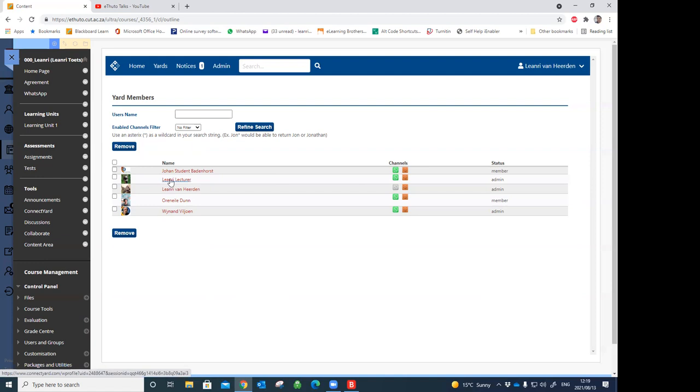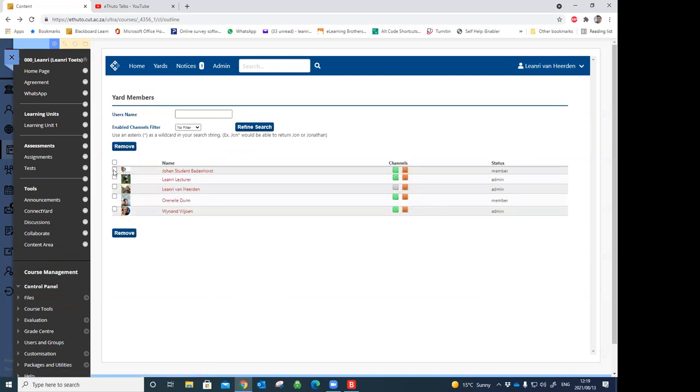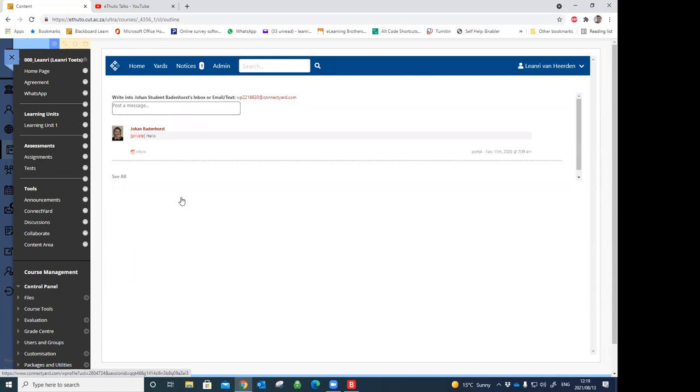Now we can click on students and send them a message privately. Okay, like so from here. We can also check multiple students. So let's check students. And I think we're supposed to be able to message them. No, okay, we can only message privately 1 by 1.